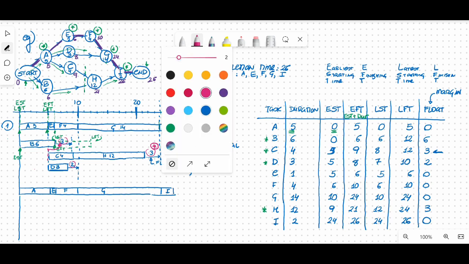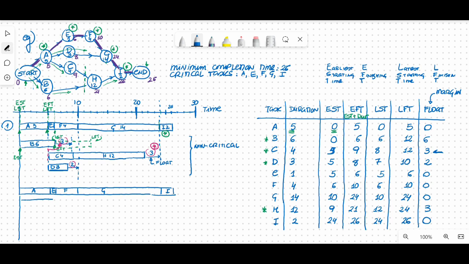That means that if I decide to start B as soon as it can happen, I put it here, remember that was a 6. I can put the C afterwards and still be okay. I can move the A a tiny bit and things will not suffer. I still have a float there, because remember that this needs to be done only in time for I.